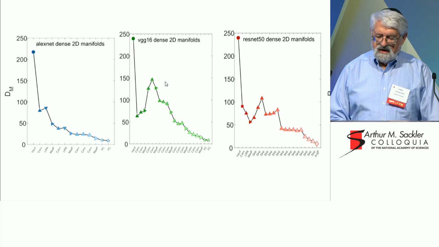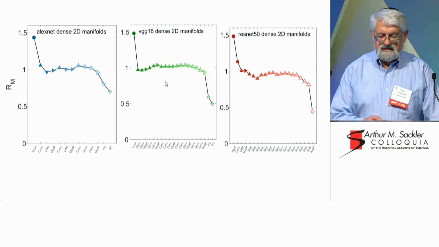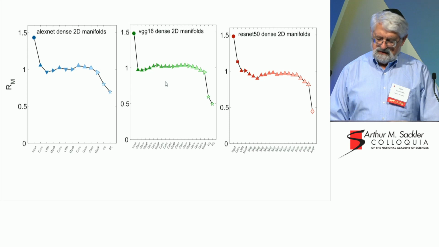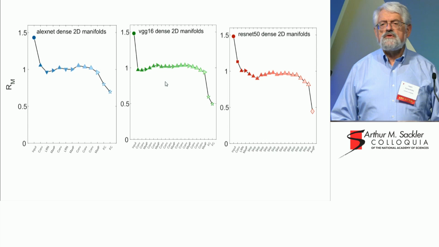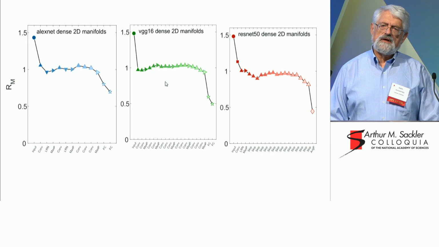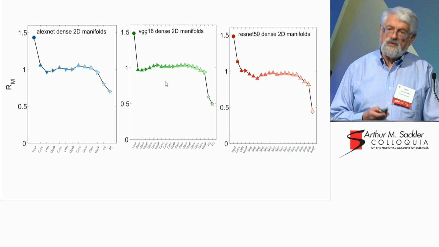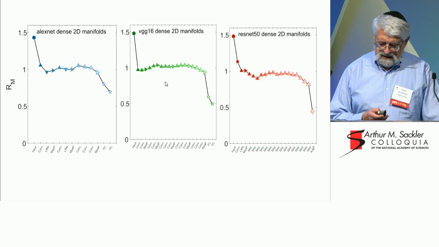And similarly for the radius, here the radius is mostly constant during the intermediate layers, but there is a substantial decrease at the beginning and at the end, in the top layers of the network. So we have two different types of manifolds, smooth manifolds with affine transformed images, or point clouds of the ImageNet data sets, which, using the same tools or the same measures, give us a window of how these manifolds are reformatted as they are propagated through the network.